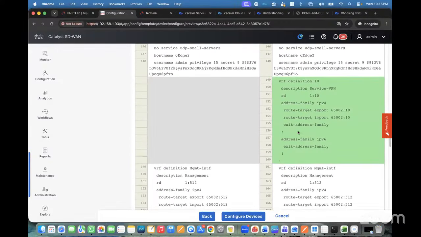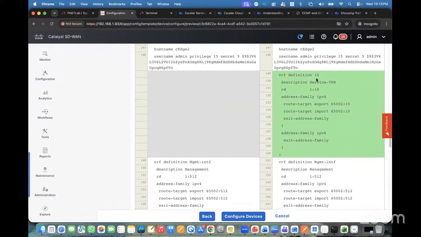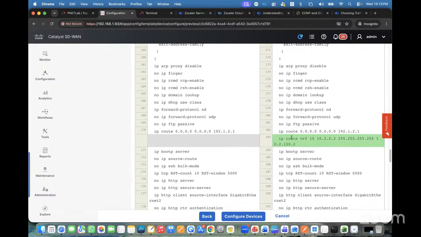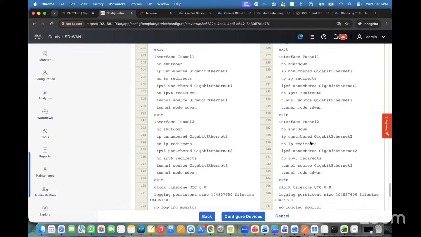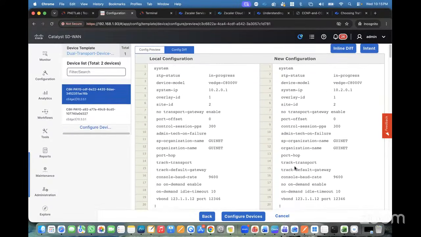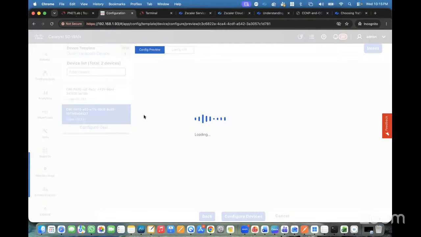If no WAN onboarded, then how can you do that? So you can see this is a VRF definition 10 created. We create a VPN, the VRF, and see this RD value, export, import. Today's static route lecture is just a reminder of the past lectures. Yeah, past lecture, and also we are adding the new thing for the cEdge. And you can just go for the CS2 as well. CS3 basically.